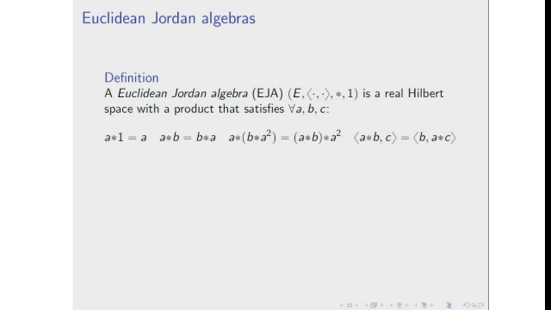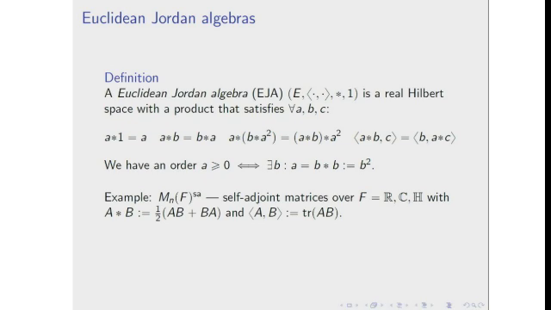A Jordan algebra is a real Hilbert space with an inner product, and it has a commutative product on it satisfying this identity. This identity is sort of a weaker form of associativity. It also has an order on it defined by the elements that are squares. The motivation for this definition is that if you take the self-adjoint matrices over the field of real numbers, complex numbers, or quaternions, and you define this product as AB plus BA, then it forms a Jordan algebra. This is how von Neumann, Wigner, and Jordan in the 30s defined it, as a generalization of quantum theory.